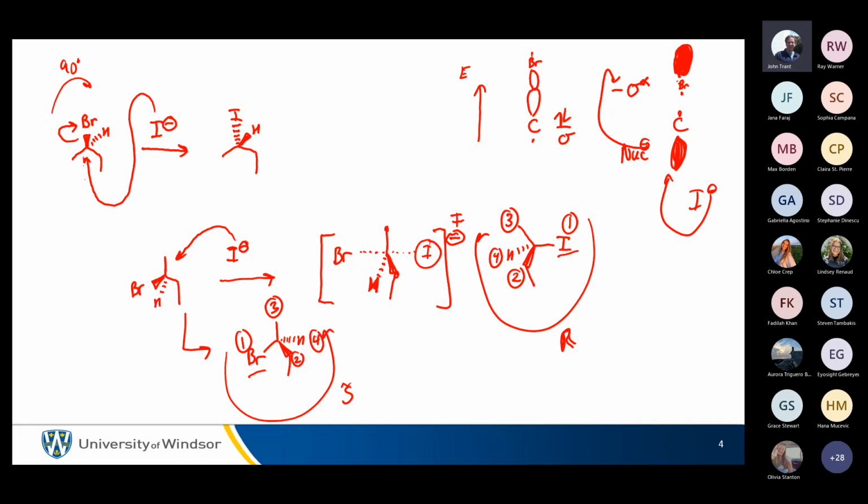So Arian asked, if we were asked to draw mechanisms like this, would the arrows you show on the left suffice, or do we need to show the orbital drawings? You do not ever need to show the orbital drawings for this. I'm not going to ask you that. If they help you, I provide them because they tell you why it happens. If I asked you for the mechanism of this reaction, that would be full marks. The rest of the stuff, as I'm explaining it, this would be 2 out of 2.